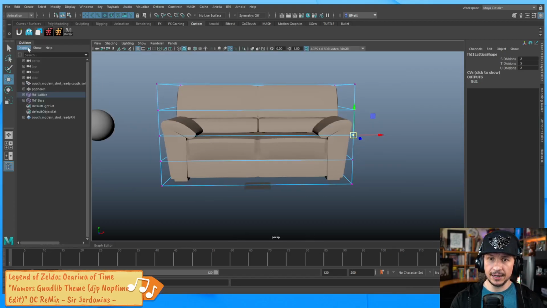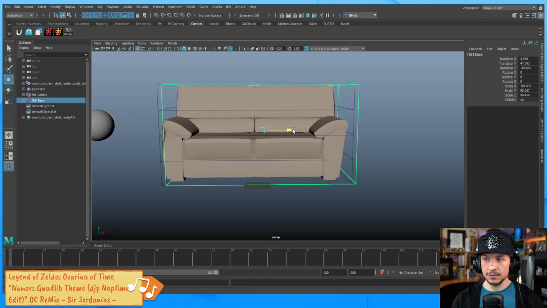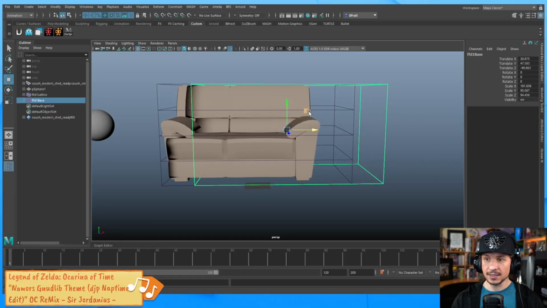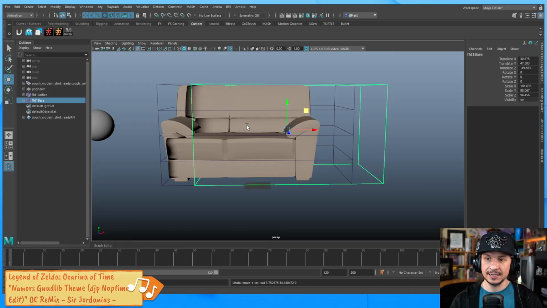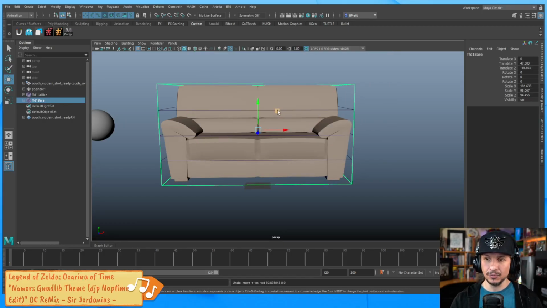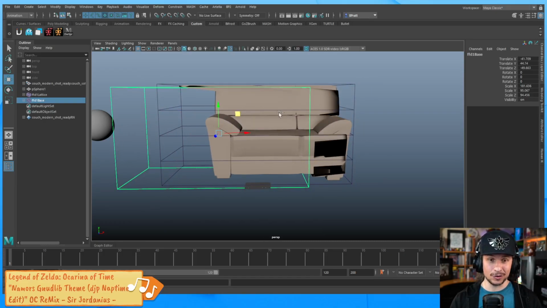Well, if you go to the outliner, a lattice is made out of two different objects. You actually have the lattice, that's the part that deforms. And then you have the base, which is this box that contains the lattice or contains the positional information of the lattice. Now you'll notice if I move the base on its own, we get weird things. It's distorting in horrible ways.